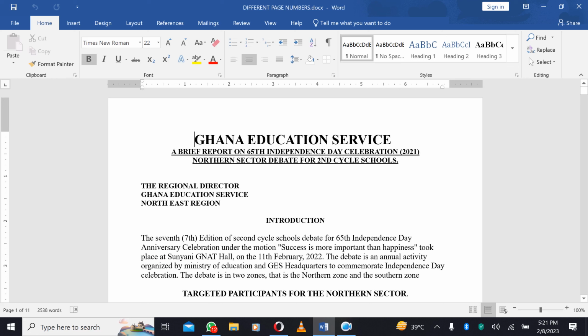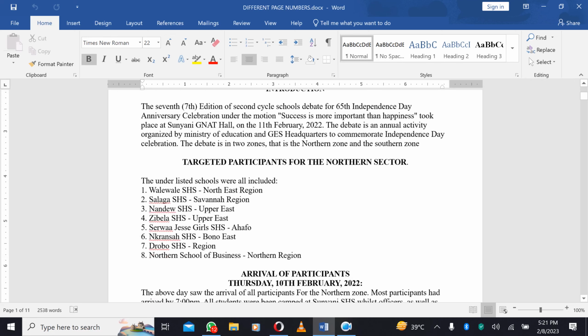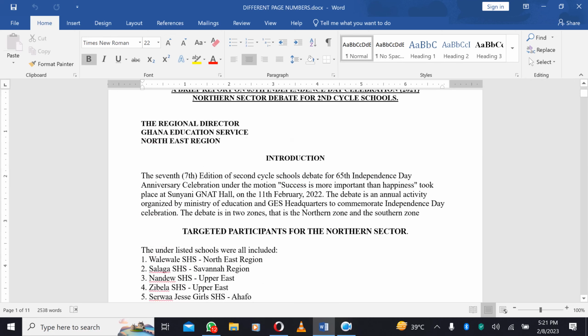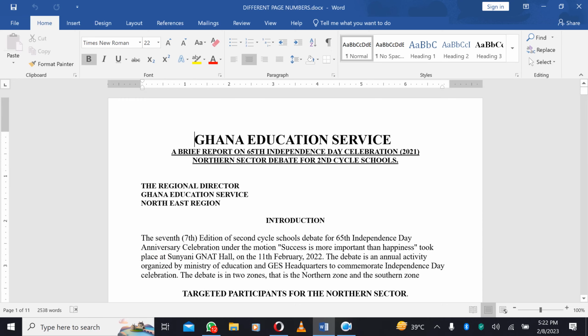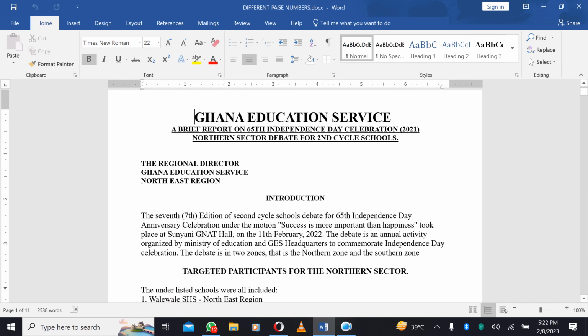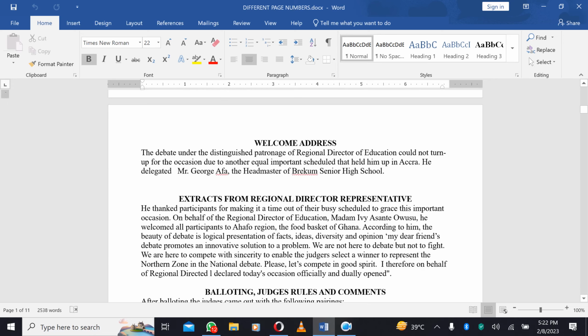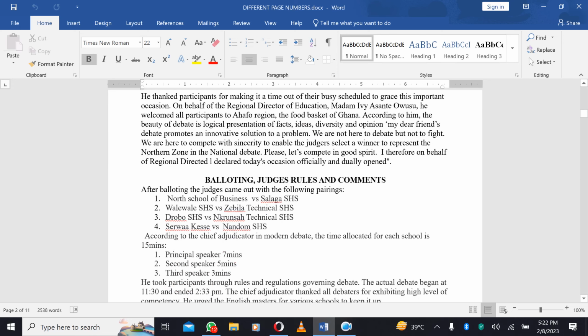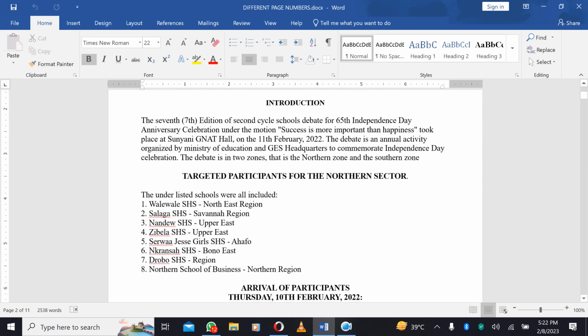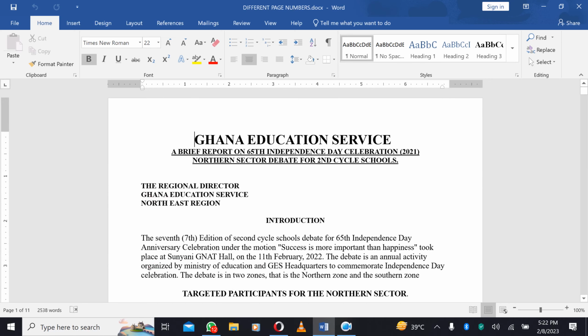Now, let's assume this is your document. You were telling me that you didn't want to number the first page. So it means that your first page, we should make it such that it will not be linked with the second page and beyond. So if I got you right, the first page will not be numbered. Then you will begin with I. As for that one, you can decide on how you do it. I will demonstrate for you to see.